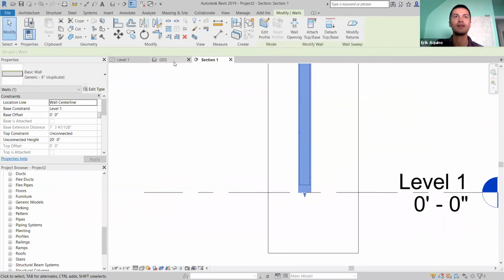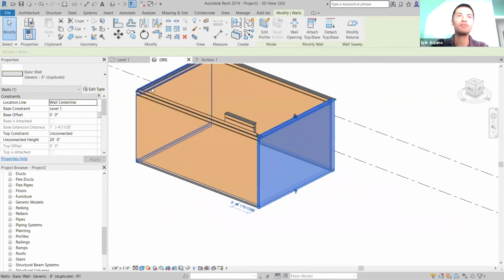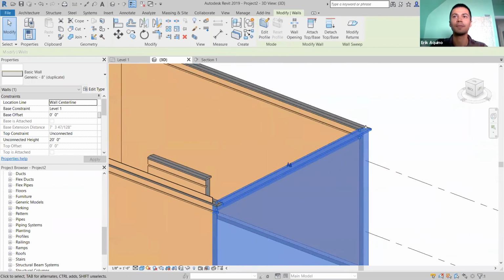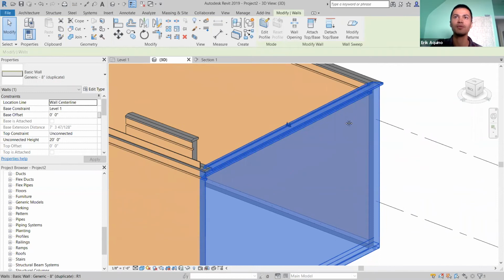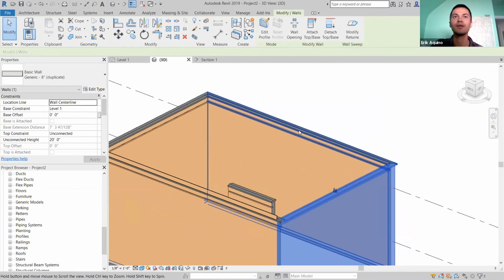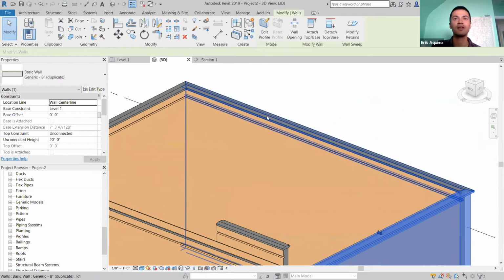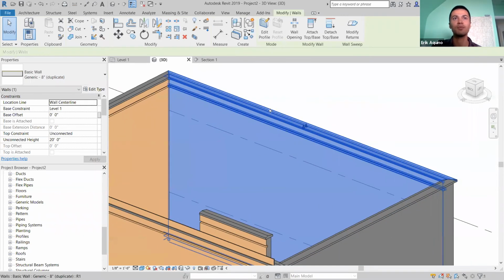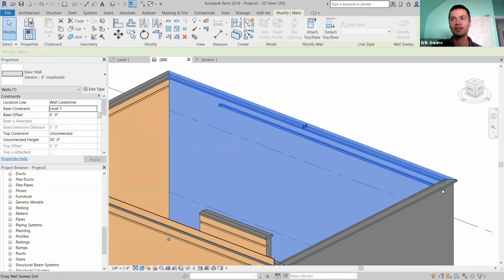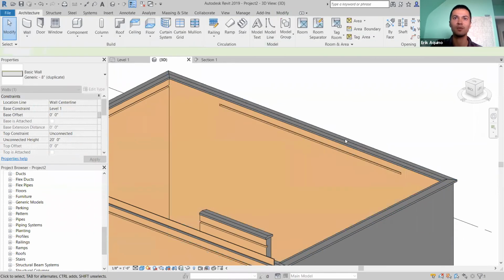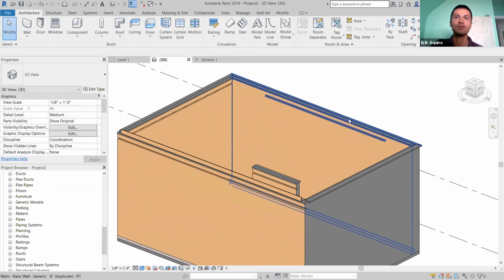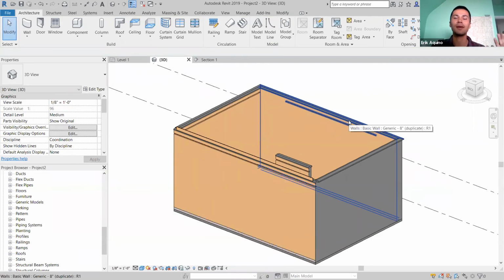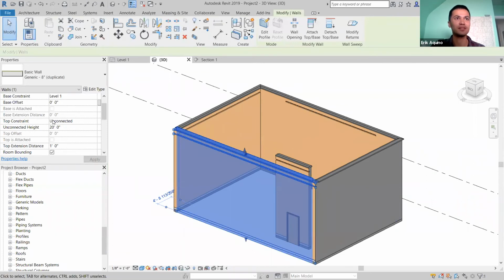Okay, take a look at it in 3D. So now we've applied this parapet to our wall, and the reveal will be on this side. And what's great about sweeps and reveals is you can actually modify them outside of type properties. So they have these circular grips that allow you to change the extents of these sweeps and reveals while in the workspace. So there's a lot of minute, but they don't have to be minute, adjustments that you can make to walls that are outside of just whatever's presented in the properties panel.